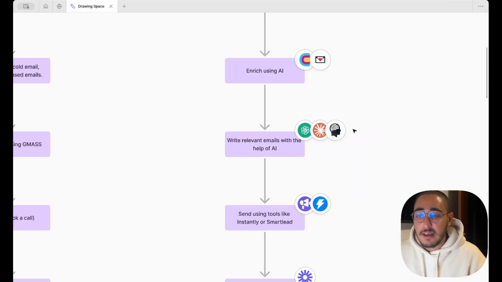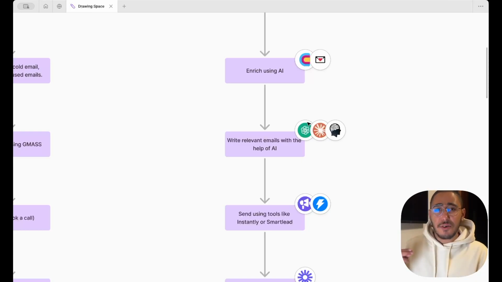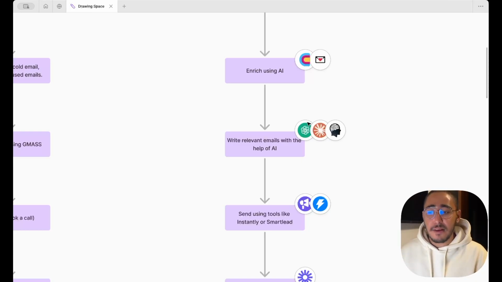That's still in the equation, but you need to combine it with AI, because your competitors are using AI and they're getting better results using AI. So if you're not using AI in this situation, you are limiting your own growth by your own decisions. So use AI, be relevant, find more angles, find more keywords that you can use within your email that would help you book more calls.